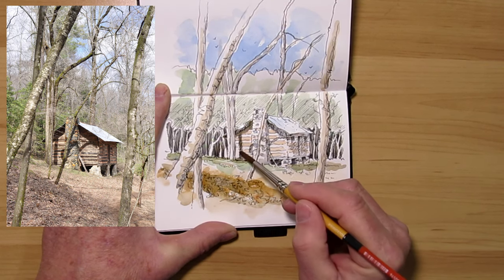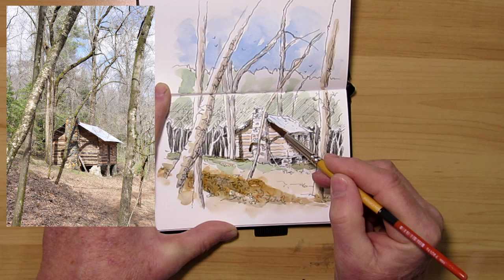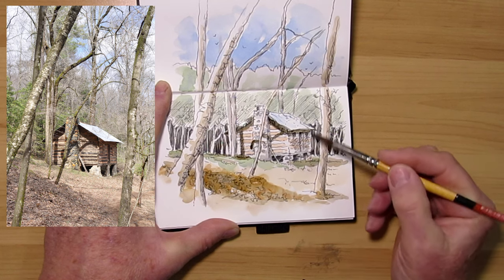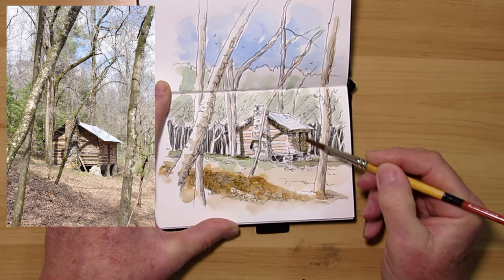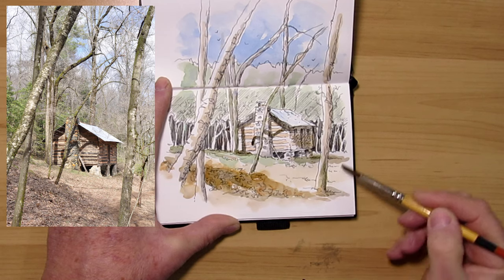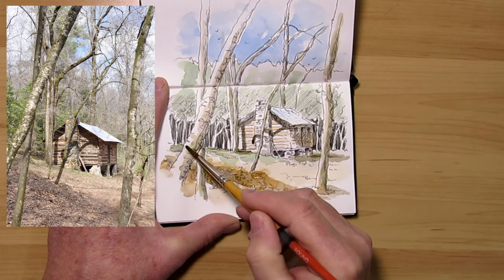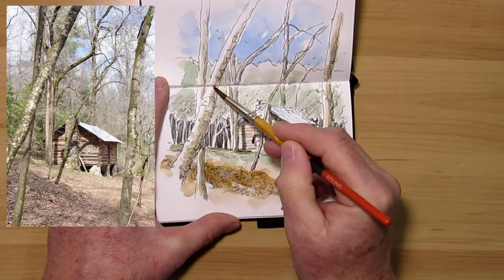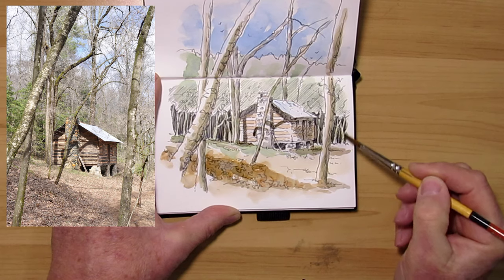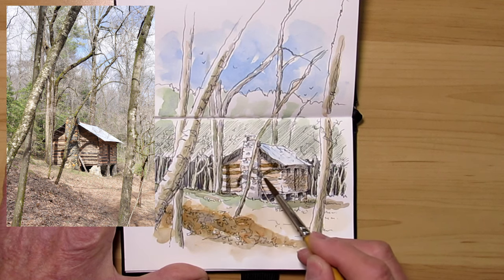That cast shadow, although it is fairly straight in reality, coming down from that one tree, I should have put maybe a little bit more of a curve to it, or something to just make it a little bit more interesting. Here I'm putting the shadows in, hoping that will kind of give the sketch some punch. Then adding some green to the trees. And the orange caulking between the logs.